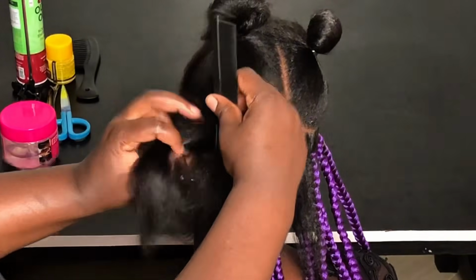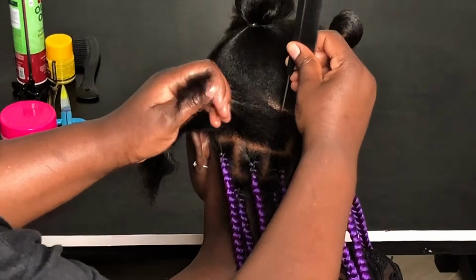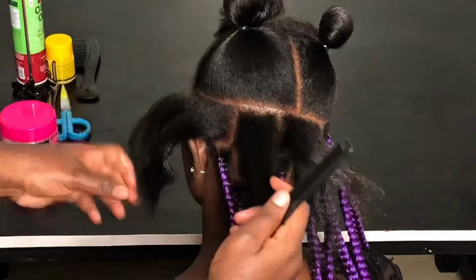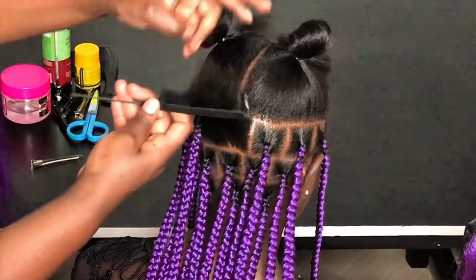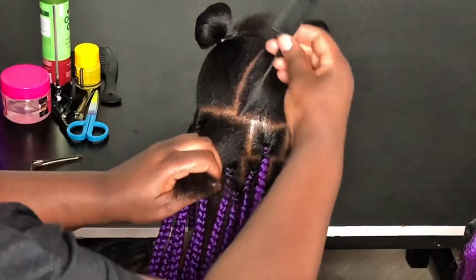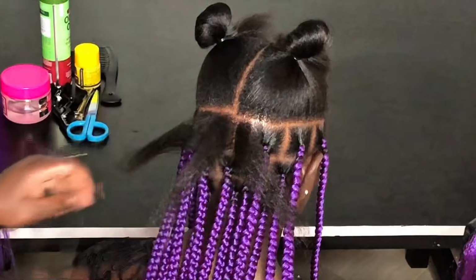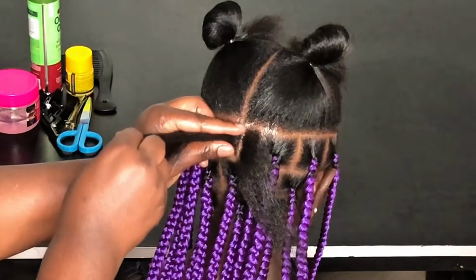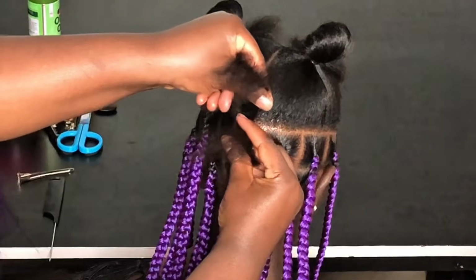And at this section, I will extend the tails, okay, making sure every braid keeps the same length from front to back, okay? And this set isn't just about color or size, it's about technique, and with even parts, equal feed-ins, and a clean structure, a bold style like this comes to life in the details, okay?